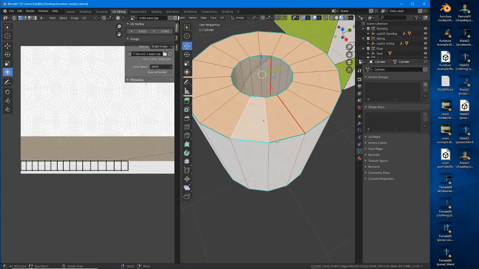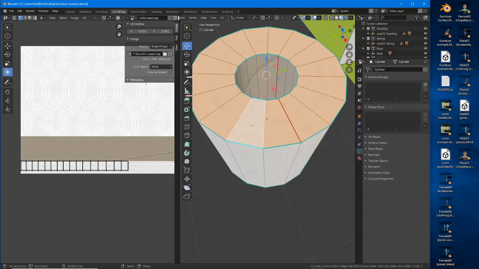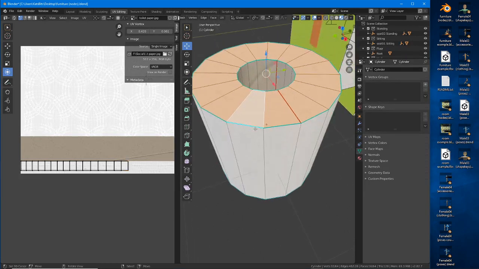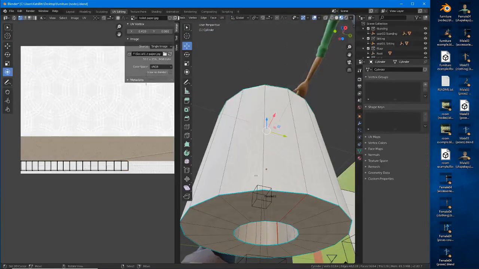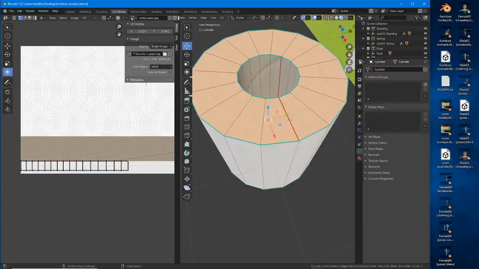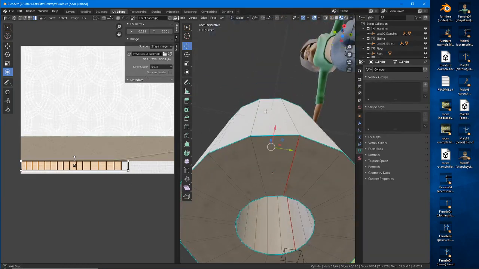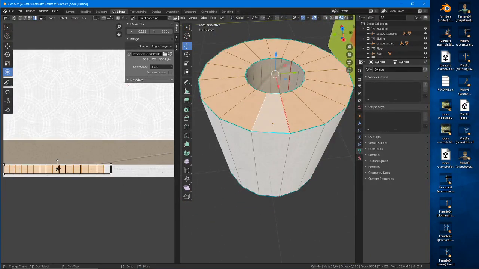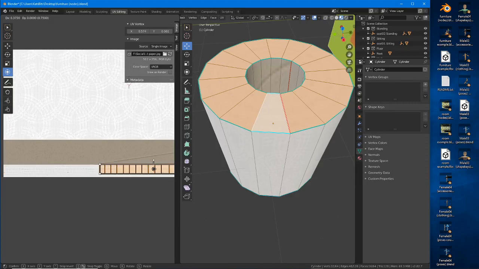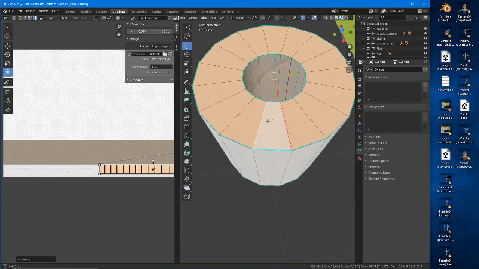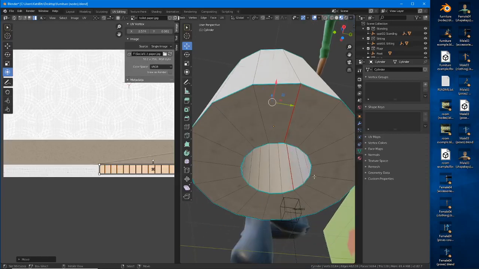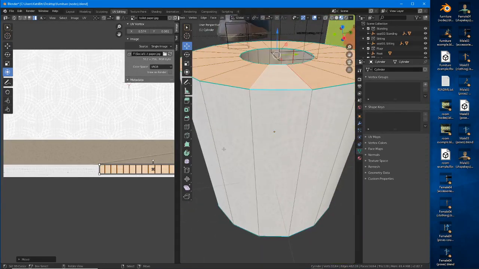So once you've done one, you can remove other elements that might be duplicates and just reuse one that you've already done, so you don't have to do them again. But what you can then do, and this is the step that is often missed, so we've got two, they're duplicates of one another. So we don't necessarily want that. So what we can do is select one of them and just move that over so that this top section now carries a slightly more unique UV map than the bottom, so they're not exactly the same.